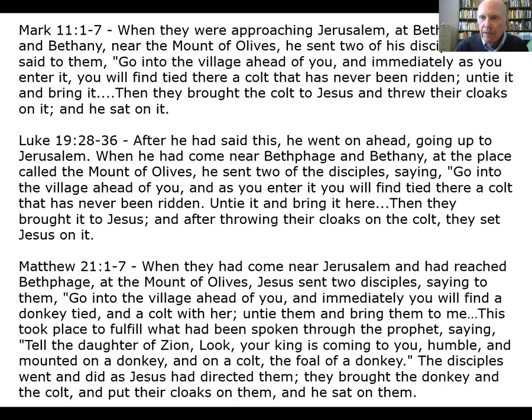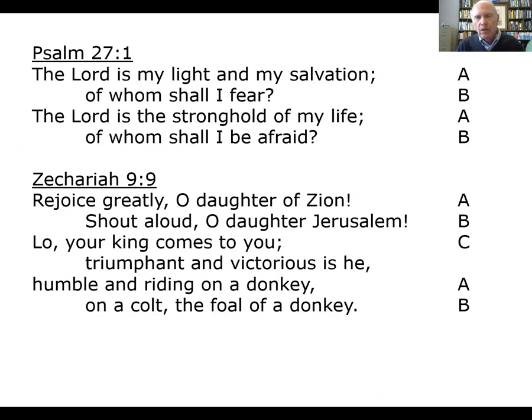Now that's an odd image of Jesus sitting on two animals. Maybe he alternated, but it's important for Matthew to have two animals. So why is that? Well, it comes from the quotation from Zechariah. But Zechariah's prophecy is not prose, it is poetry. And in Hebrew poetry, they rhyme a poem not by sound, like I think I'll never see a poem lovely as a tree. They rhyme it by meaning.